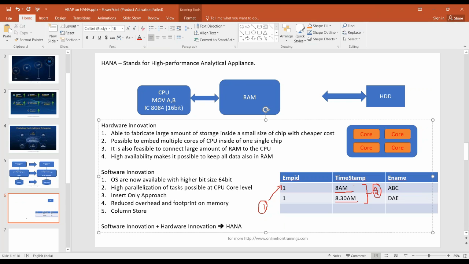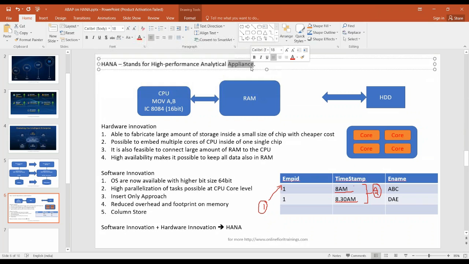We call it an appliance. This is why it is called an appliance, guys, because it is not just software. It's not a normal database like Oracle database. Here it's a software plus hardware innovation combined, and that's why HANA is called an appliance. It is not called a database, it's called an appliance because it's both. It's not just software but also hardware, which means you have to buy certified hardware that meets the minimum hardware requirement to be able to install and set up HANA in my company.